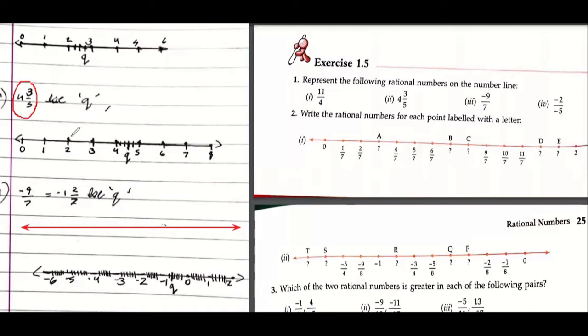So that means every number, the gap between the numbers is getting divided into here 5 equal parts, here 7 equal parts. So we know this is a negative side. So we should move this direction. So we are starting from right end. So let's say this point is 0. So we try to do it like this one. This become minus 1 upon 7 directly. This become minus 2 upon 7. This become minus 3 upon 7. Similarly, 4 upon 7, minus 5 upon 7, minus 6 upon 7, minus 7 upon 7. And this point is minus 1. And this is minus 8 upon 7, minus 9 upon 7, minus 10 upon 7. So this point, we will circle this point as the answer. That's how we do it.